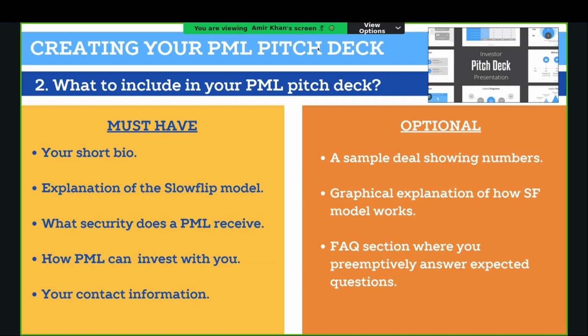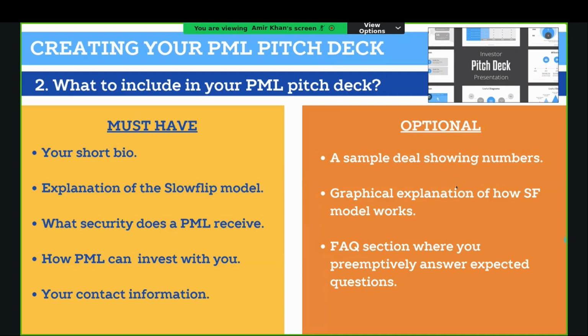You have to have a frequently asked questions section where you can preemptively answer the questions that they're going to be asking you, and it just helps them and it helps you because you've already addressed those. So by the time they actually decide on their questions, they are a little bit further along in terms of either committing or working with you.